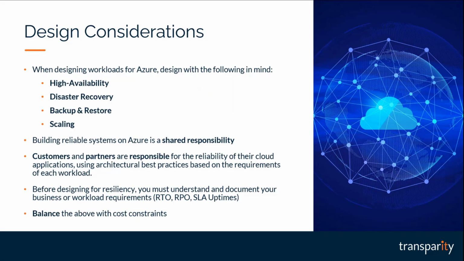As I'll show you today, it is quite simple actually to replicate workloads within a few clicks around the world that can kick in almost automatically when a certain region goes down. But it doesn't mean it's the right thing to do. You could replicate as many times as you want, but there's got to be some balance there between cost and value. And that again is why it's really important that you understand your actual requirements first, because in the likelihood that you've got multiple options, you need to have that information to be able to choose the correct option. So shared responsibility, understand what you actually want to get out of the resilience and the DR, but balance those as well with cost constraints.